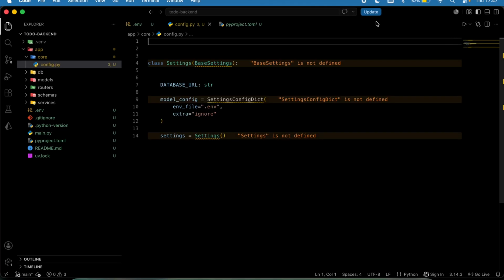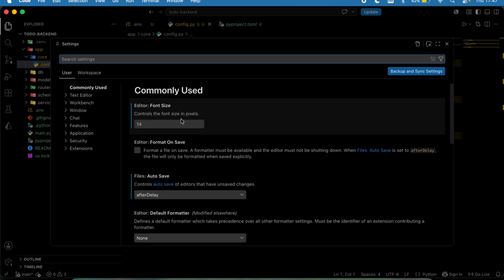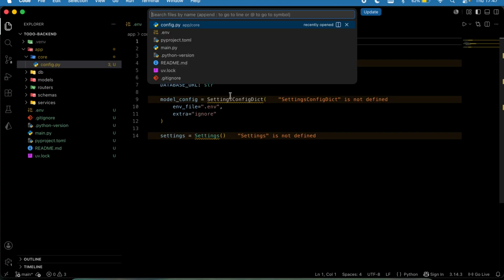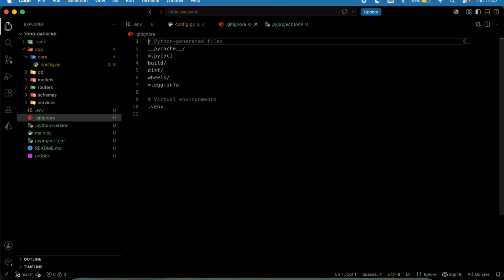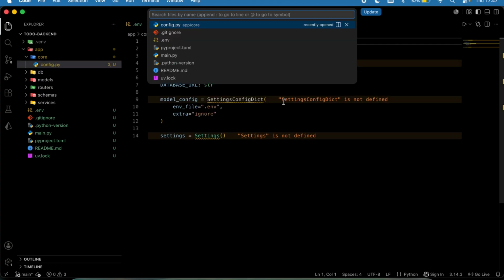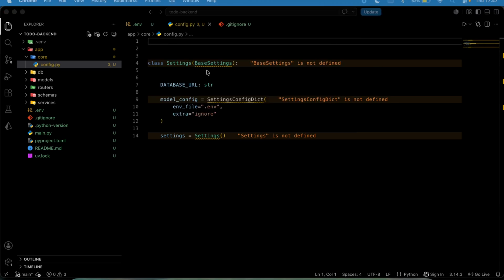And the second thing we have to do is to select an interpreter for this project. Currently, we do not have an interpreter selected. So for us to do that, click on command, comma, something like that. Okay, command P, is it command P or shift command P? Shift command P. No, just do command P. Either of them is okay. So do command P like that, and at the top right here, search for Python select.